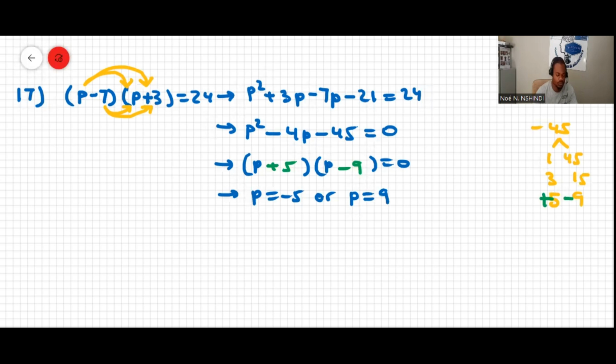Okay, so question 18. Question 18, that makes x squared equal to negative 4. Then we're going to solve this. Let's square root it. We square root here, and then we square root there. If we square root this, you know, square root of negative numbers are not real. So we just want to say non-real.